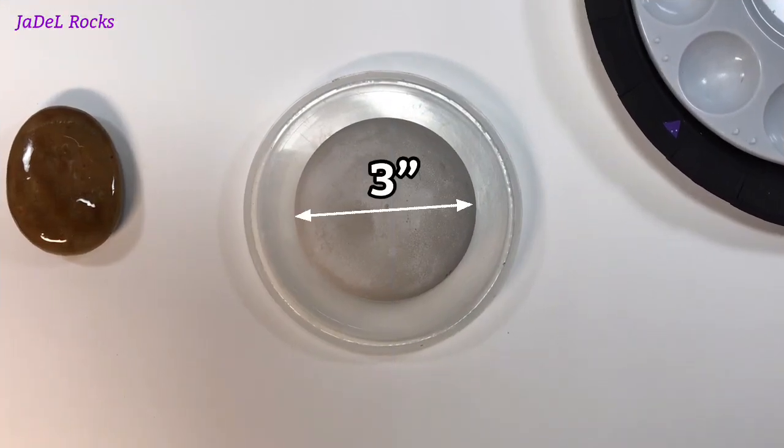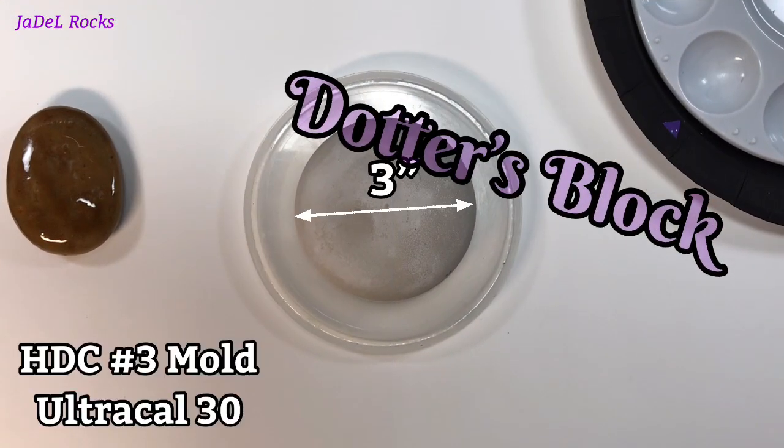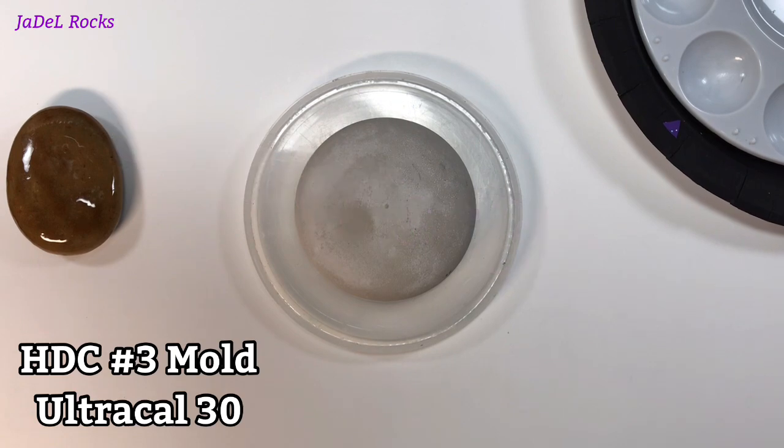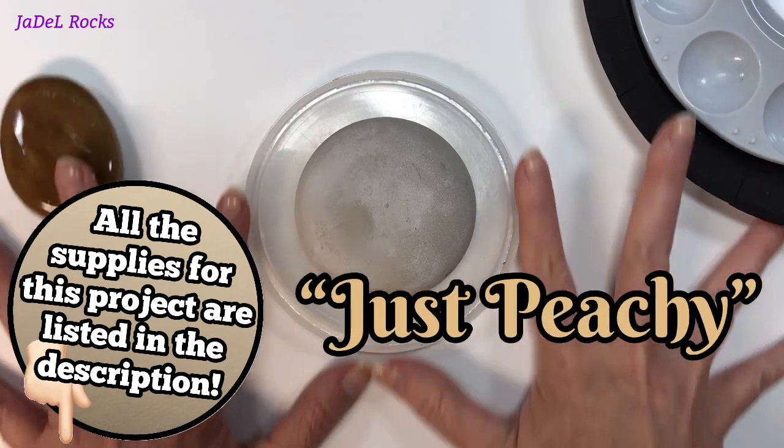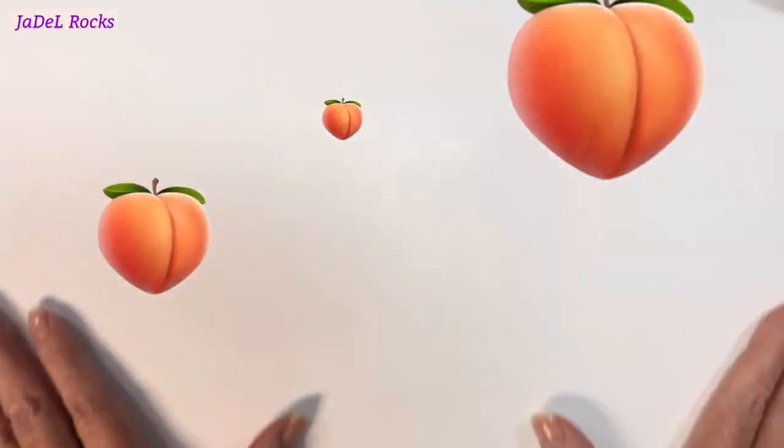Everyone, I'm sitting here with complete designer's block, stumped, and my daughter just walked right through the room wearing a t-shirt that said "just peachy." Y'all, let's see what I can do with that.